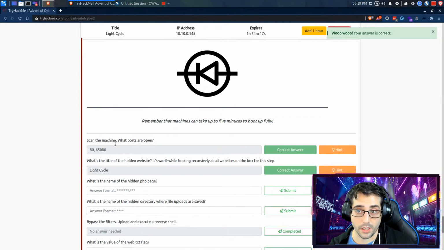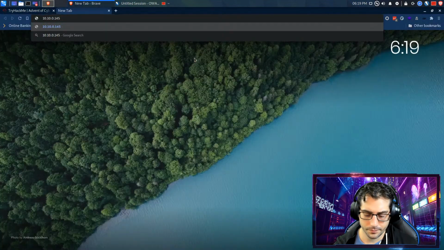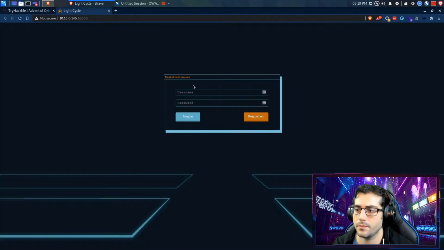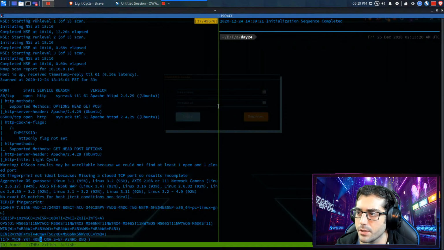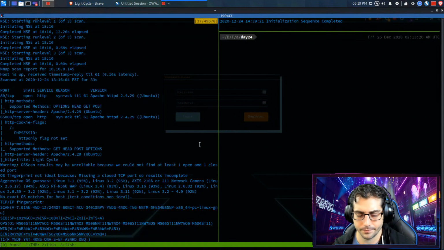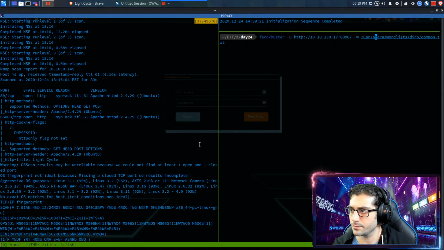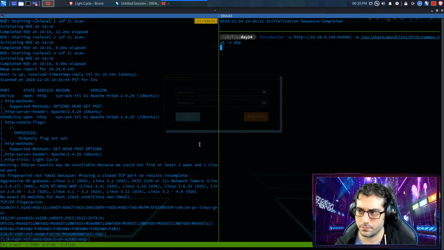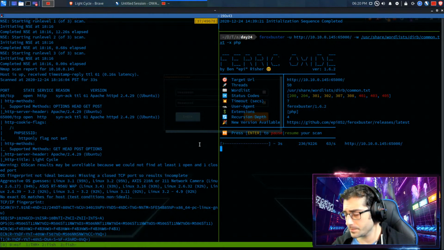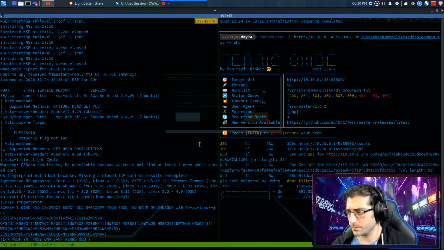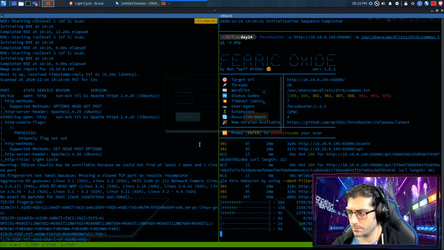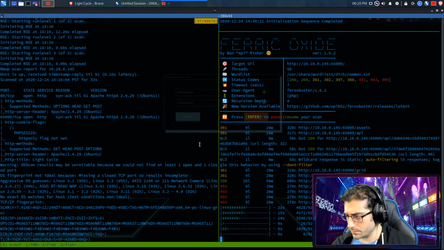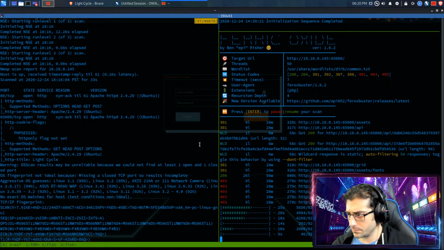What's the name of the hidden PHP page? Well, this is the part where we use Feroxbuster to do its thing. There's an API.